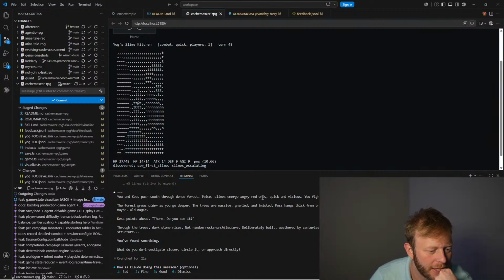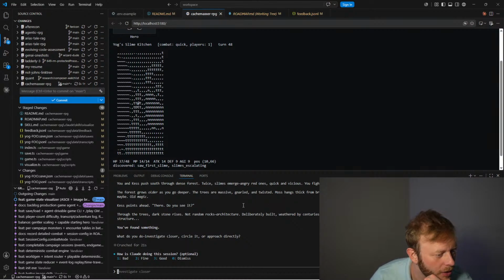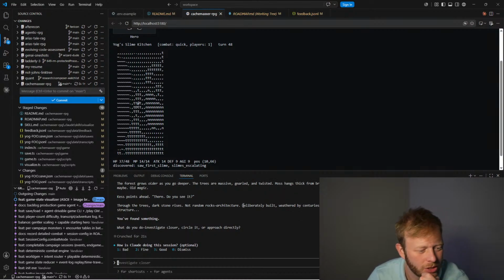Twice, slimes emerge, angry ones. You fight them off, your blade sharp, but they draw blood. 3748 HP. That's okay. The forest grows older as you go deeper. The trees are massive, gnarled, and twisted.